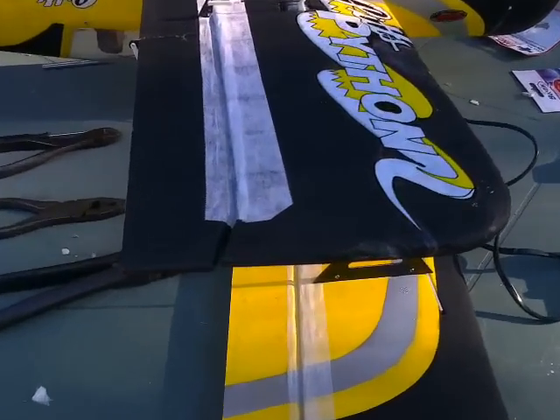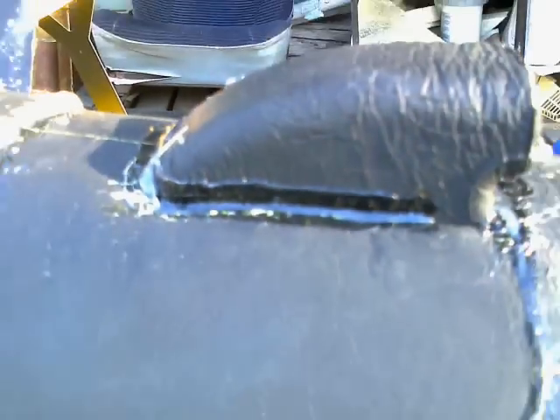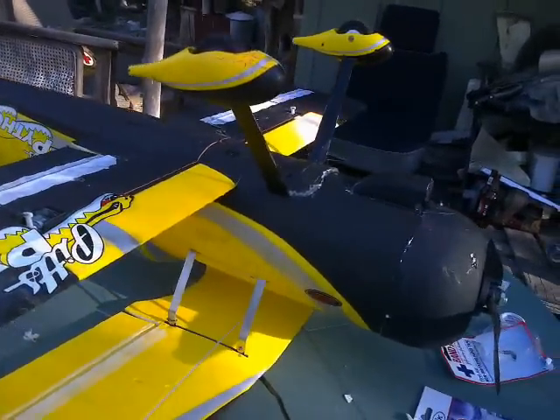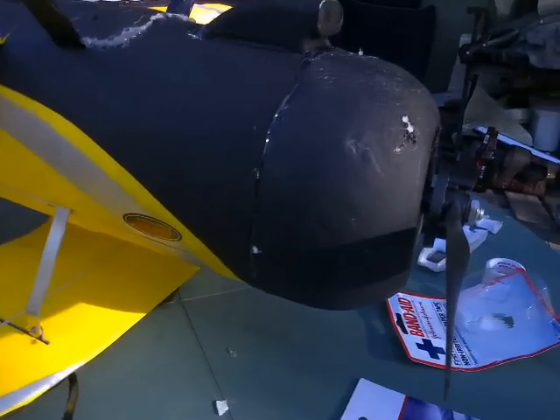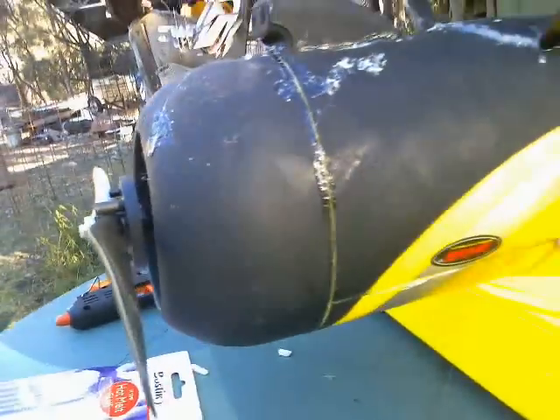The underside of the wing has also been repaired with tape as well as hot glue, which, as you can see, I've been fairly liberal with in my application, in order to attain some kind of functional strength for practical purposes. Because this model appears to have been designed to take off and land on concrete, and it's probably never going to do that. I've also used hot glue to stick the cowling on and repair the defects in the cowling.